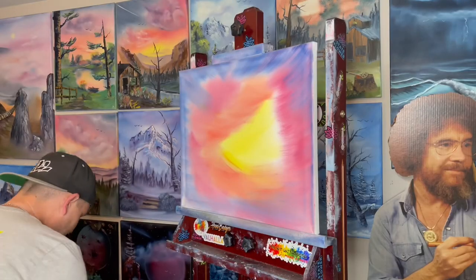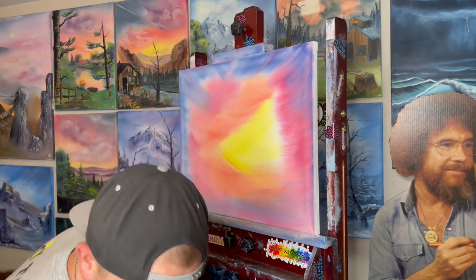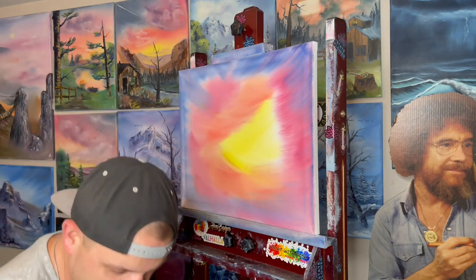Really cool. Now we're going to wash our brush very simply and easily. Going to wash the brush, dip it into our thinner, shake it off into a trash can, and then into the old bucket.